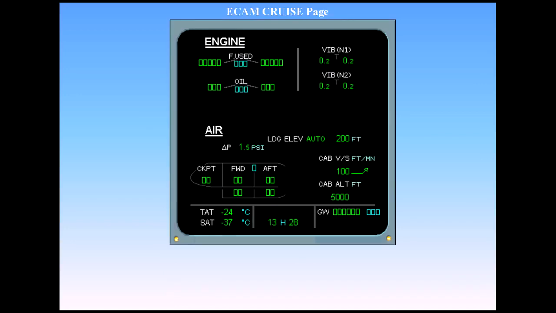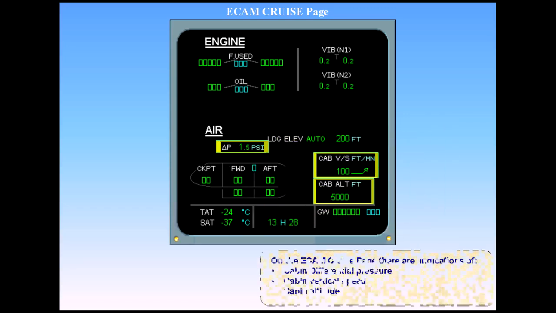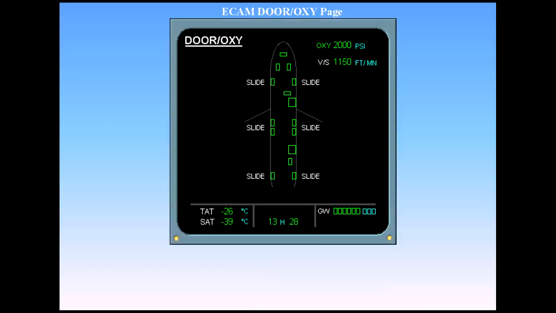On the ECAM Cruise page, there are indications of cabin differential pressure, cabin vertical speed, and cabin altitude. There is also an indication of cabin vertical speed on the ECAM door page.